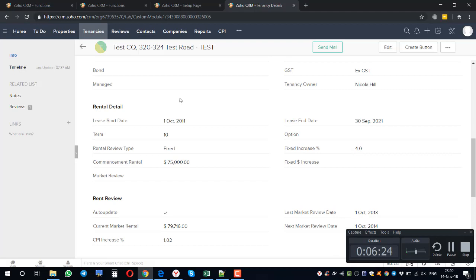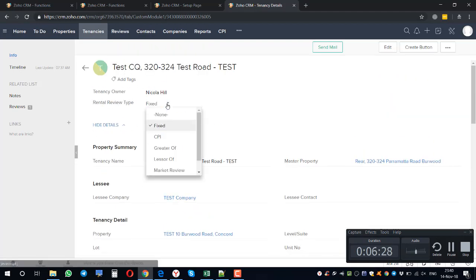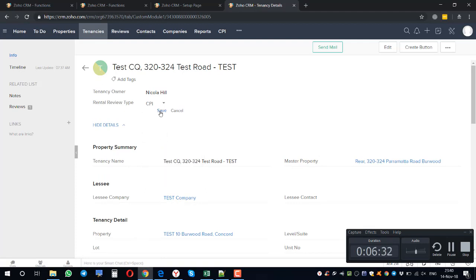So let's test another type, please, CPI.